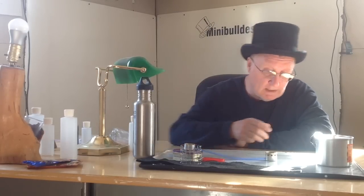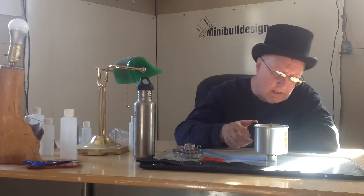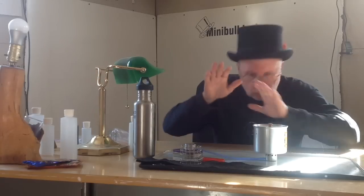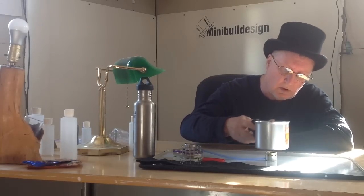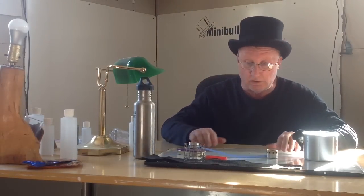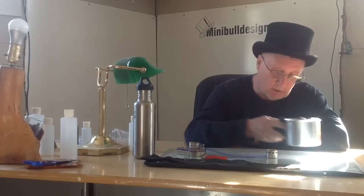Somebody asked about forgetting the pot stand and putting the pot right on it. Tried that - didn't seem to like it very well. It got really, really hot and it didn't tolerate the pot. When you put the pot on it, it died right back because it's just so small. And it's extremely tippy. Right here in the studio I tipped it over. I cook inside of this stand so it just went into the stand but got everything wet. I don't recommend trying to cook right on top of it - no worky turkey.